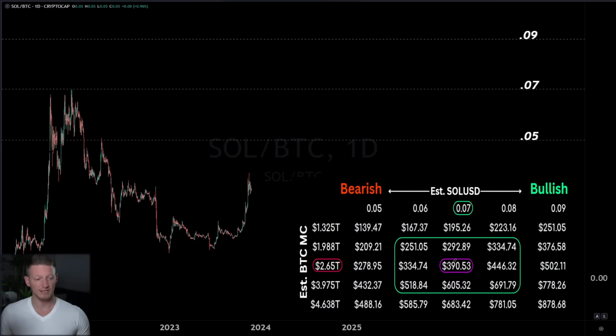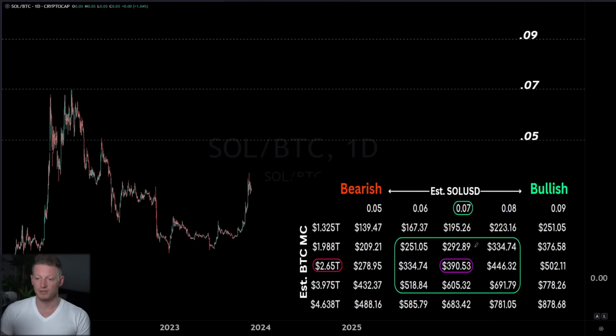Or if we continued on this rally and we got up to $100, and you're wondering, well, is it a good time to be buying Solana or not? You could look and estimate based on your expectations about this market cycle and say, well, we're at $100. I'm expecting Bitcoin to go to around 150K or so. So this $2.65 trillion estimate for Bitcoin is probably more or less reasonable. And I'm expecting Solana probably to do about as well as it did last cycle. So you might be expecting around a $400 Solana, then a 4x from wherever that's at.